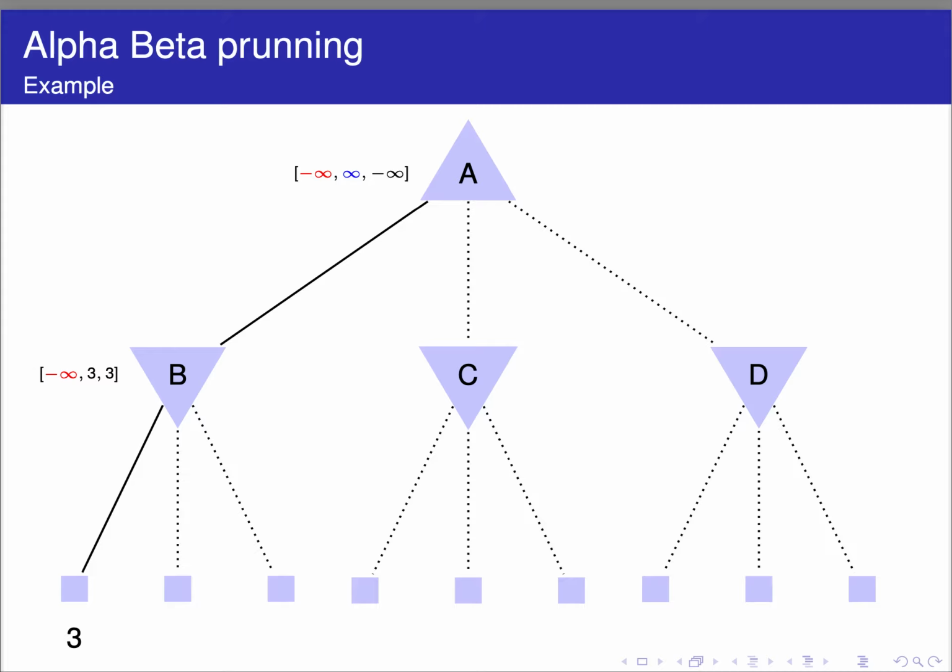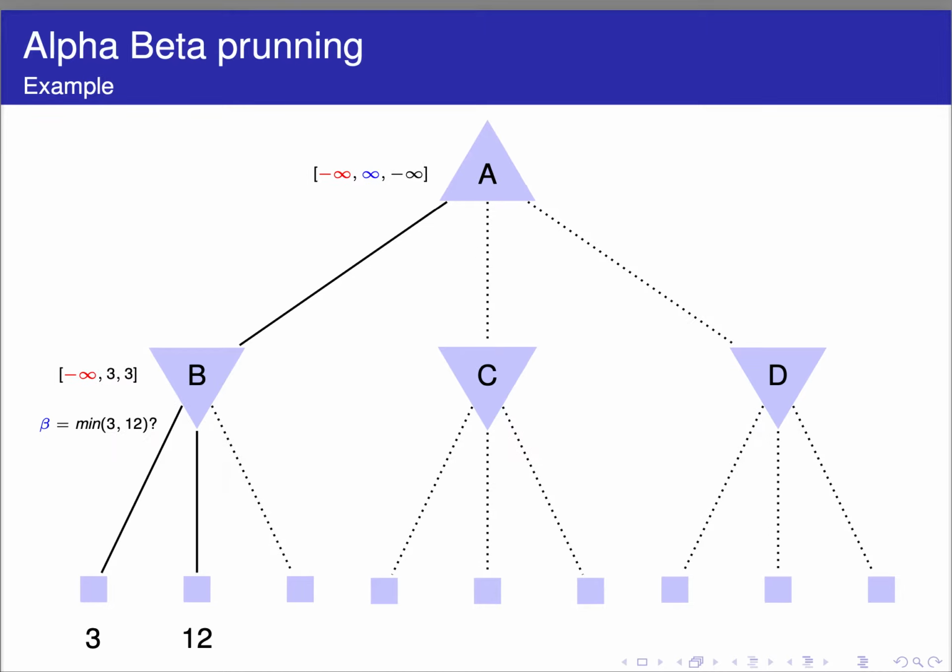So I'll update beta. And so far I have negative infinity for alpha, 3, and 3 is the candidate for the value for beta so far. Then I'm going to explore the next node under B, which is this 12, right here. And I'm going to ask the same thing. Is 12 less than alpha? Do I beat the maximizer? Well, 12 is not less than negative infinity, so I don't beat the maximizer. Well, do I beat the current best value for the minimizer? Beta, I'm going to update the beta, the best possible value for the minimizer, with a minimum between 3, whatever it was before, and 12, the node that I'm exploring. That means beta stays at 3.